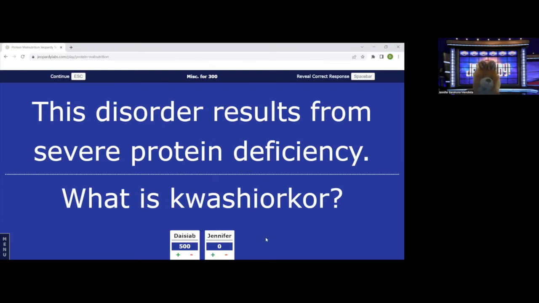of visceral protein. The resulting hypoalbuminemia contributes to extravascular fluid accumulation. This is known as edema. Edema results from a loss of fluid balance between hydrostatic and oncotic pressures across capillary blood vessel walls. Albumin concentration contributes to the oncotic pressure, allowing the body to keep fluids within the vasculature. All right, next question.